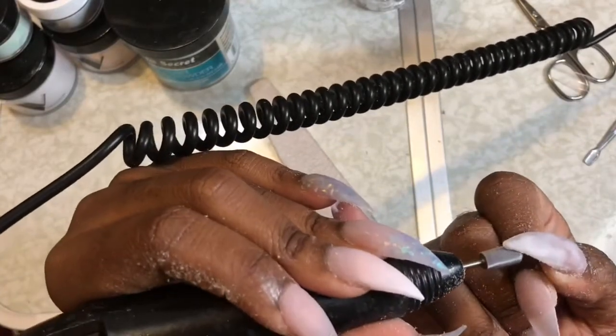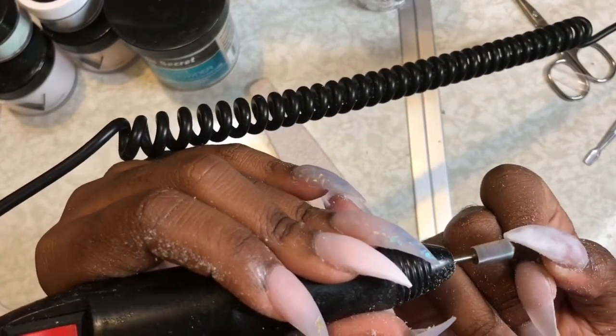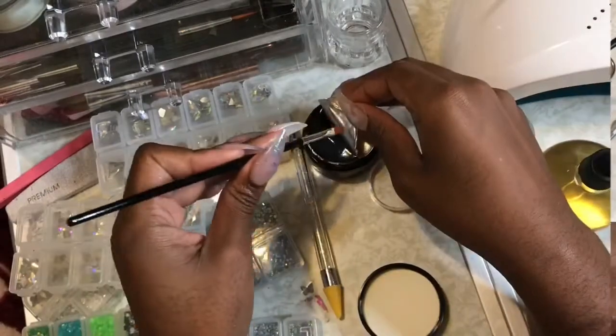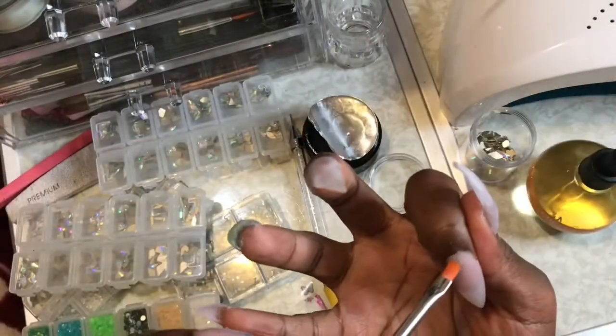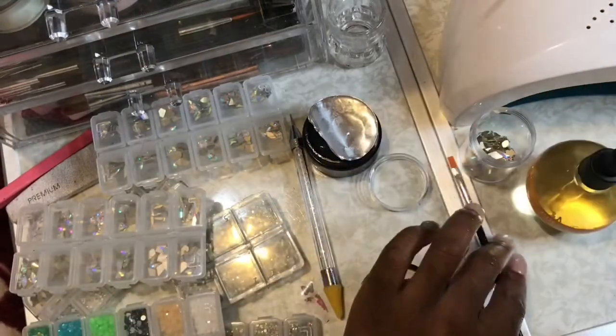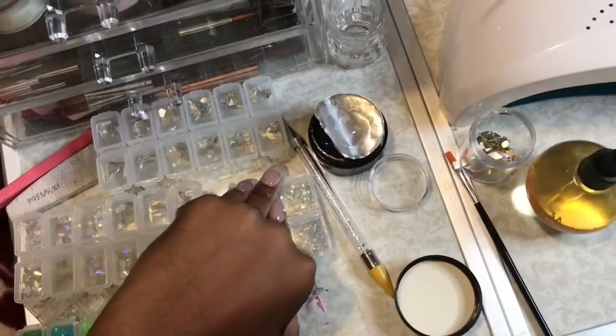I really wish I could show you guys all my nails, but the camera just cut off. But in the next clip that's coming up, I'm just going to show you guys how I put on some of the gems before my phone cut off. So just enjoy this little clip. This is a nail glue gel that I got from Amazon. So I'm just putting that, and then I'm applying my gems.